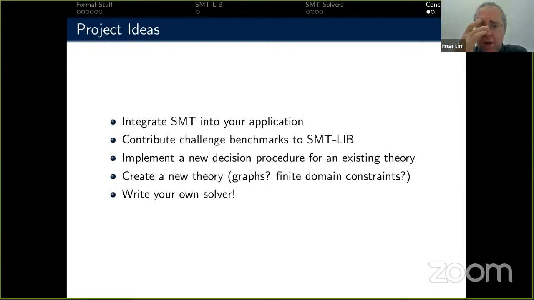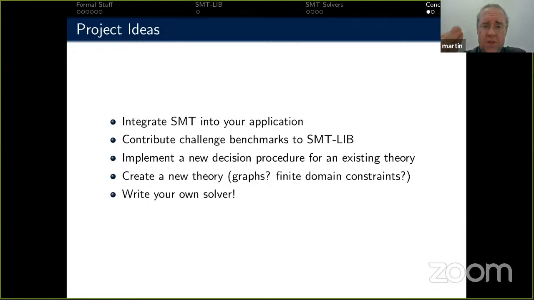Entirely new theories. Again, what I was saying earlier: you have to build the understanding of the theory into the solver. So that means that we're limited to just the theories that we have at the moment. There are a bunch of extra non-standard theories.